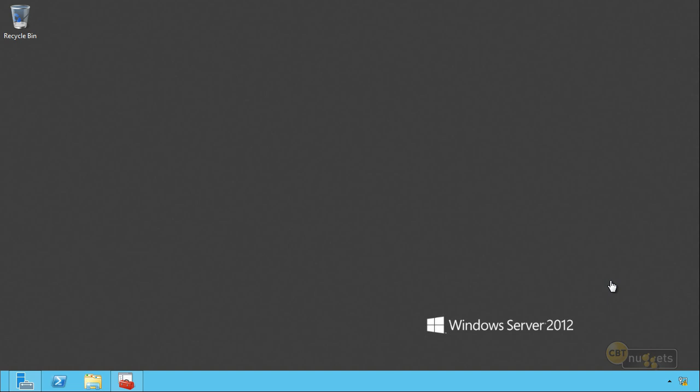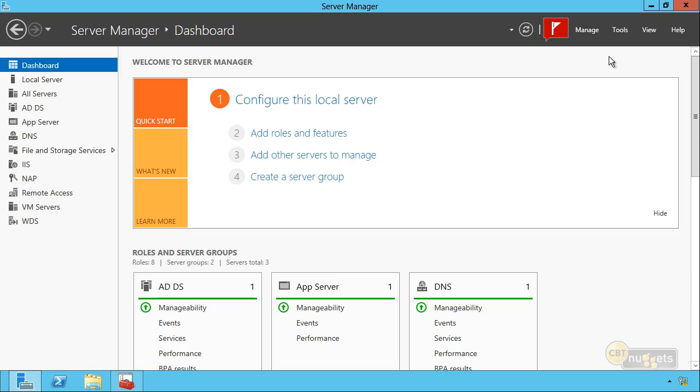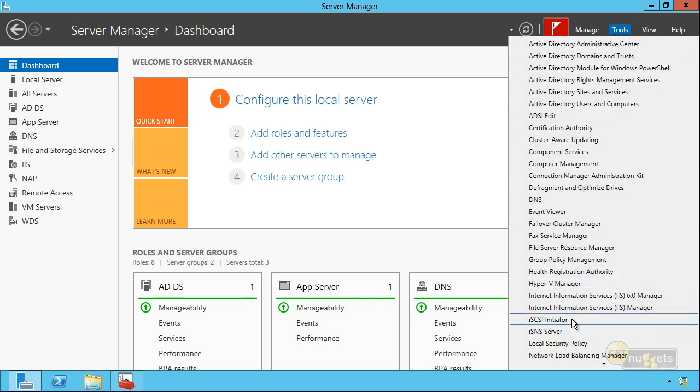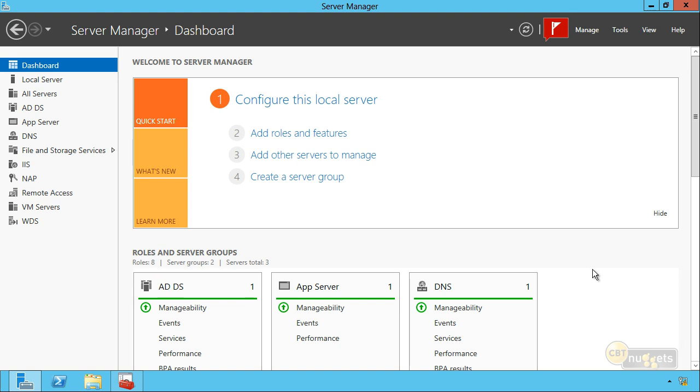And that's what receives the connection and actually makes the storage available to whatever server or client is trying to get to it. Now, Windows Server does come with an iSCSI initiator, and it allows the server to see iSCSI storage, and you can find it, here it is, on the Tools menu in Server Manager, iSCSI initiator. But it also comes with an iSCSI target. And this gives you another cool option for making an inexpensive storage area network.